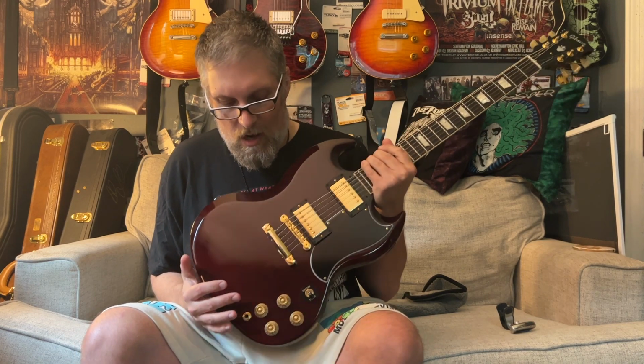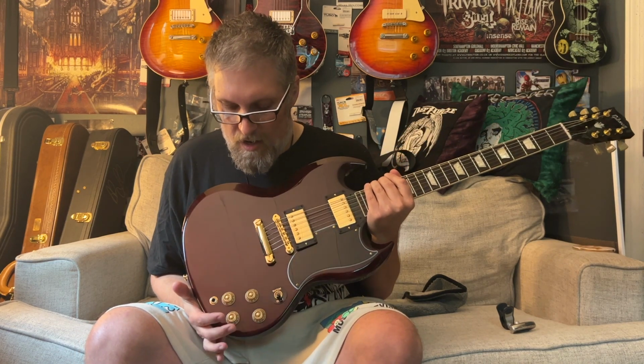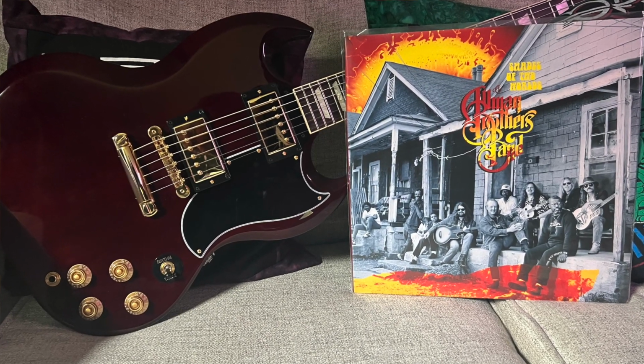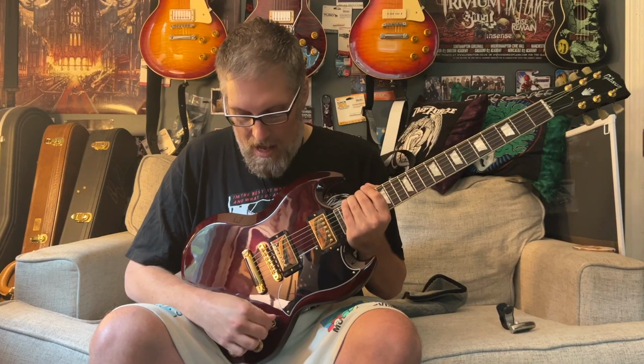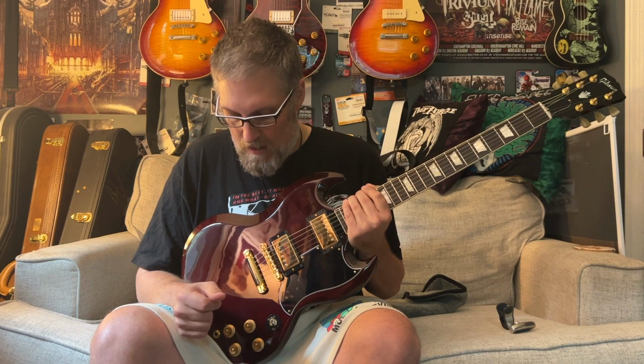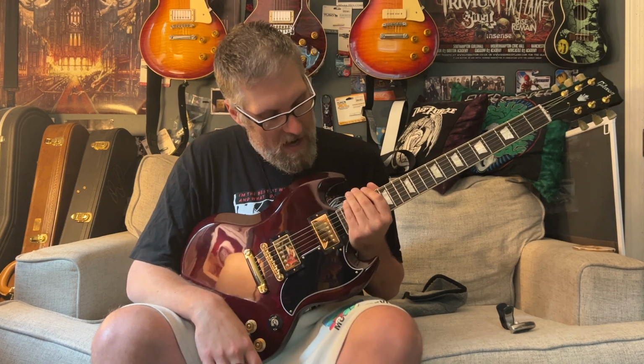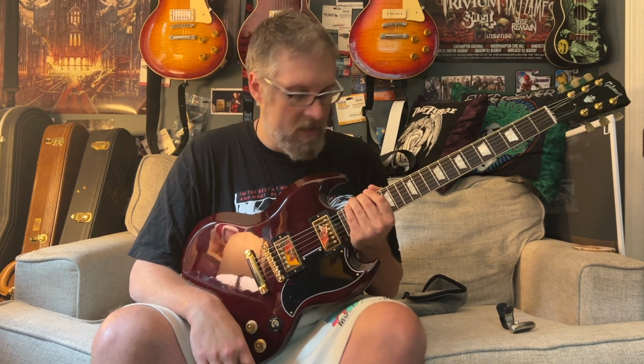I got this guitar a little over a year ago because I was on a very big Allman Brothers kick and I wanted an SG for that purpose. And since then, I have played it fairly sparingly, which is why the gold hardware still has all its luster. But every time I pick it up, I'm reminded of why I wanted it in the first place.